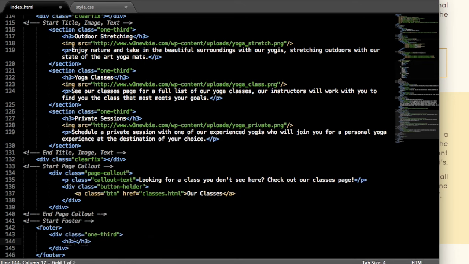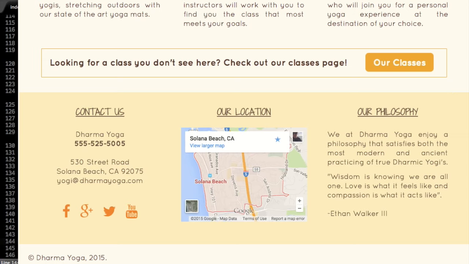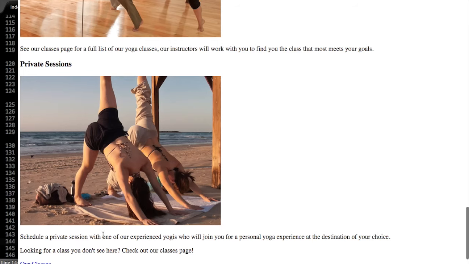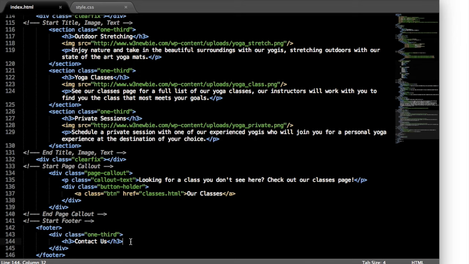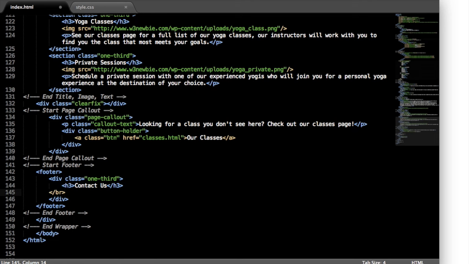Okay, so let's start with the title up top, or the heading, which will be an H3 heading, and write contact us. Then below we'll add a paragraph, but first let's create a line break. So BR means break. That just creates a line break where there's a little space created.